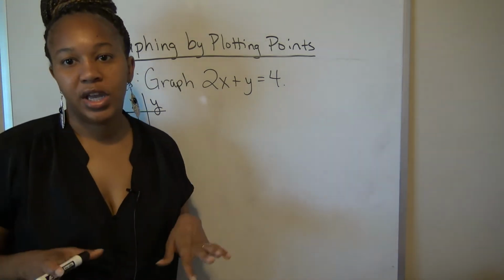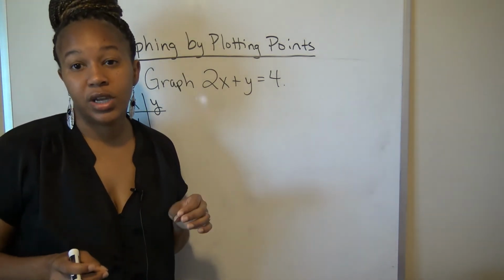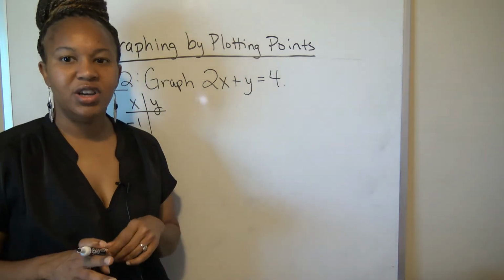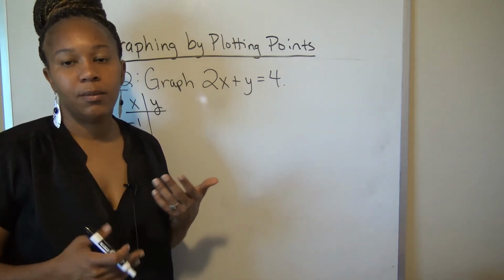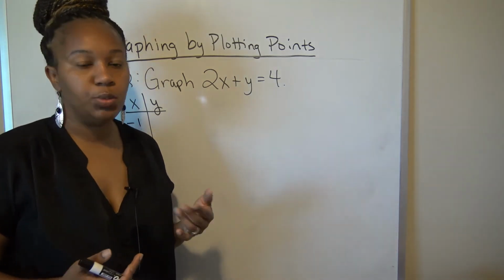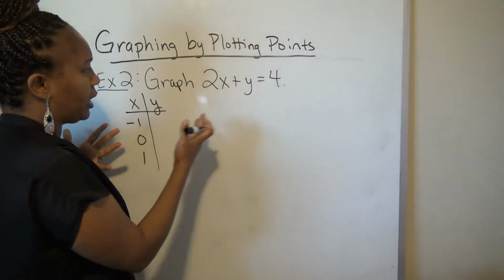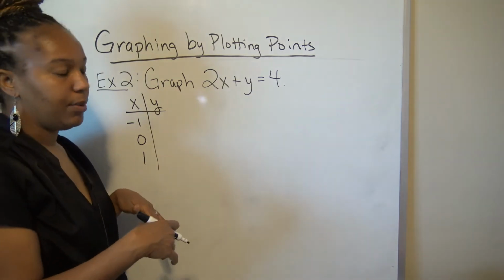Usually you'll have to change your numbers, or you don't have to. You want to change them if you end up with a fraction as your answer, because it's hard to plot fractions on the graph. So you typically want to plug in numbers that give you whole numbers, but you won't know until you plug them in. So if I plug in -1 and get a fraction, then I'll try another number.